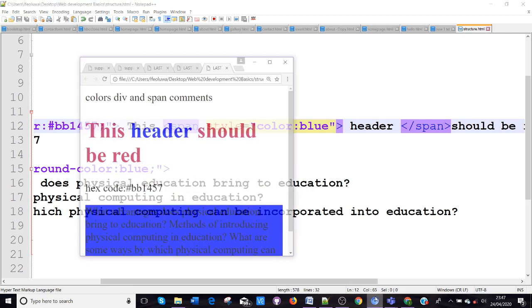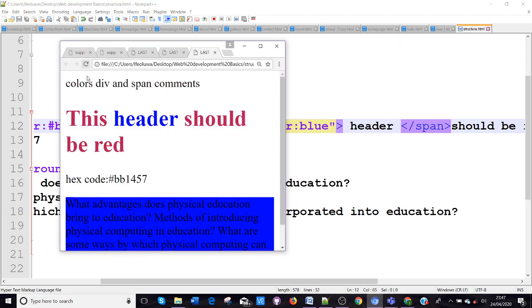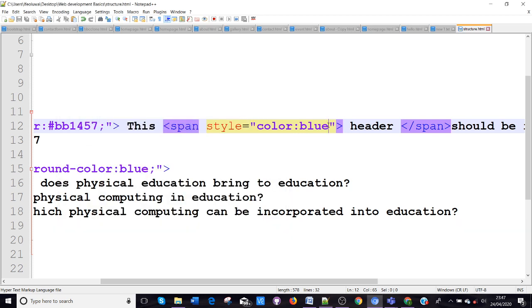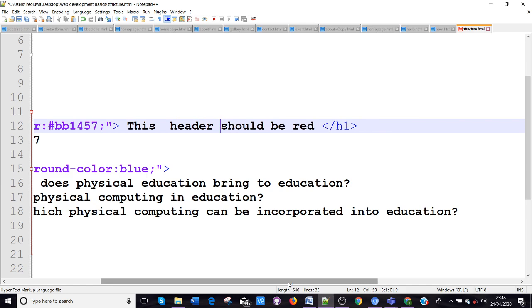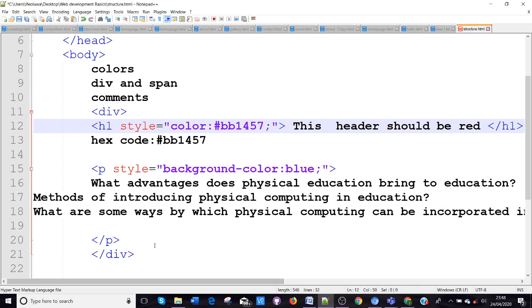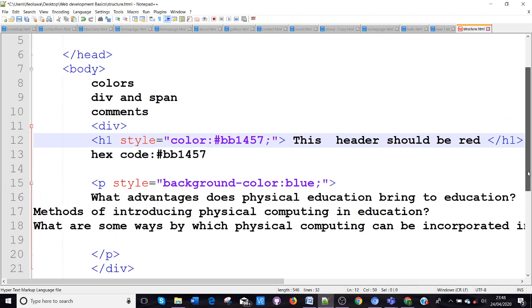But I will advise you, just to be on the safe side, and so that it's not difficult, or you forget that it's span only and you can't attach it to all these other ones, just put a semicolon. So that's all for span. Let me go back and make everything the color I wanted. That's all for span. Don't worry, today's class is quite short. The rest I will save for CSS.